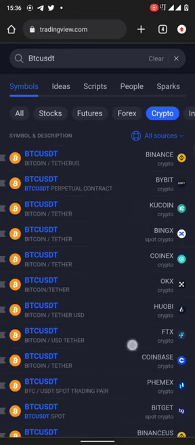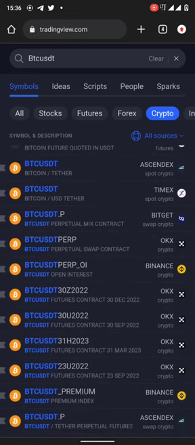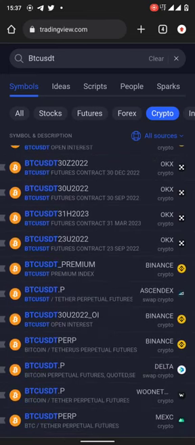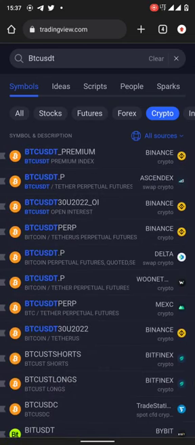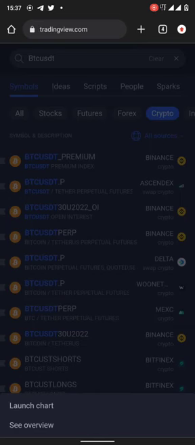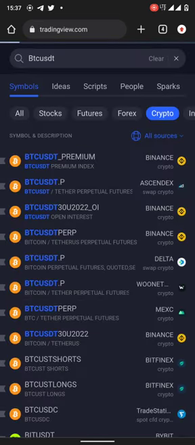The first one is also Bitcoin Tether. Okay, let's choose the Binance that has to do with futures, that's BUSD perp. This is it. This particular one is the Binance for futures. So let me click on it. It says launch chart. You click on the launch chart.